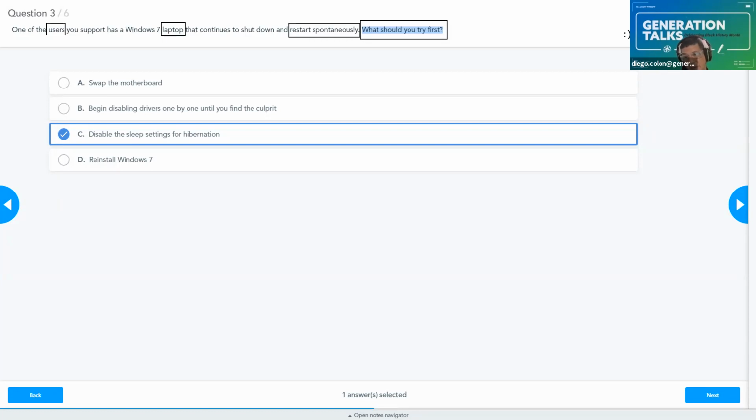I agree with you. Sleep is completely different than hibernation, and that's the easiest one. But it's power settings is what they should have said instead of sleep settings. I would have to agree with you. I believe it's called power settings nowadays. I didn't realize that if you go into hibernation mode and you don't have enough disk space, it will continually loop. If it's trying to go into hibernation, it will restart because it can't go into hibernation. It's going to crash, and the moment it crashes, it tries to reboot.